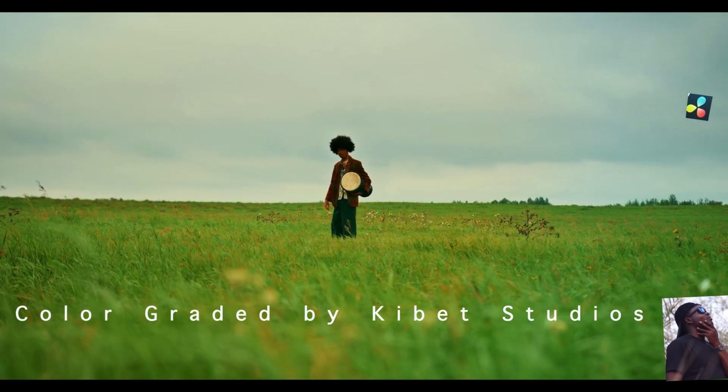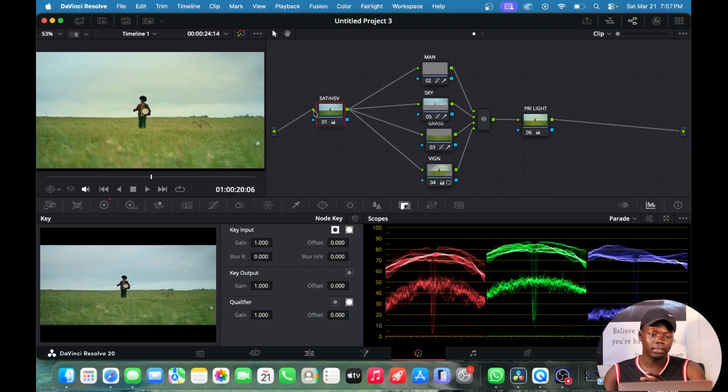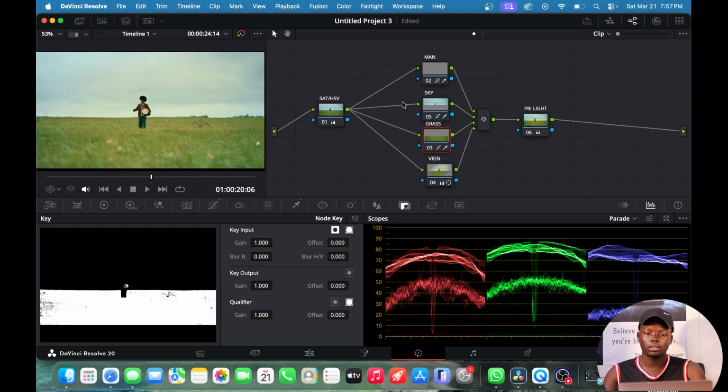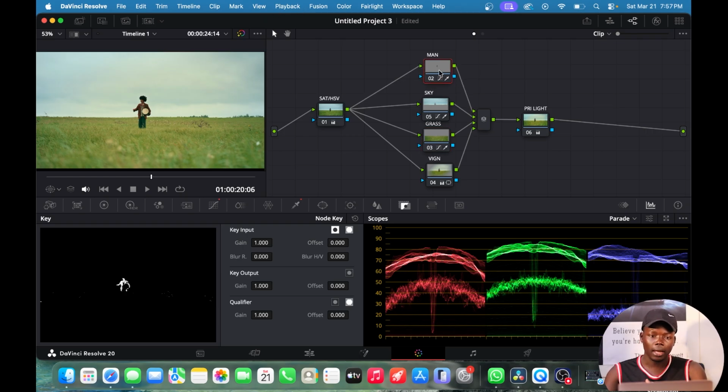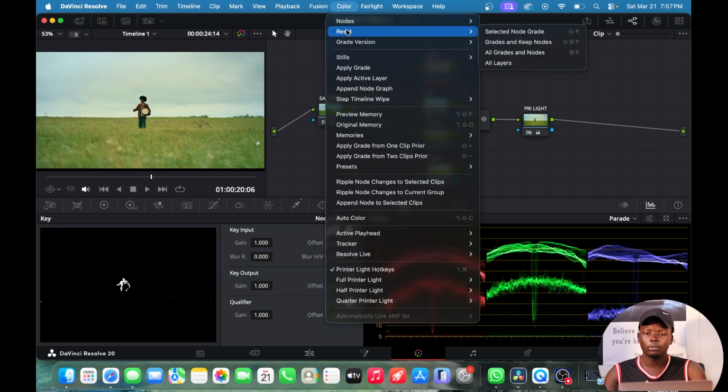Tibet Studios. It's the before and that is the after. Before and after, and we're just going to brush through on how and what we did. One of the basic things is that I will switch off all of the attributes that are in these nodes. I will come to my color page, come to the resets, and then reset the grids and just keep the nodes so that it will keep the structure. It will be easier for us to flow very fast, and that is it.